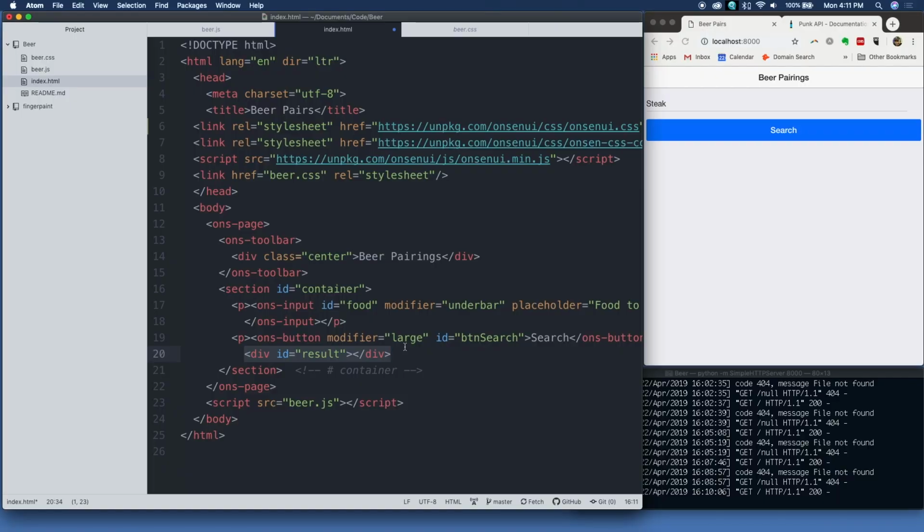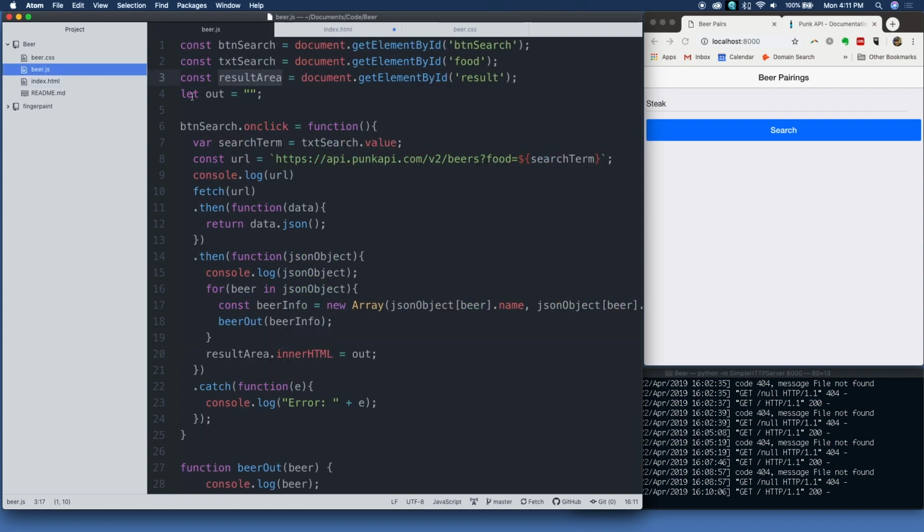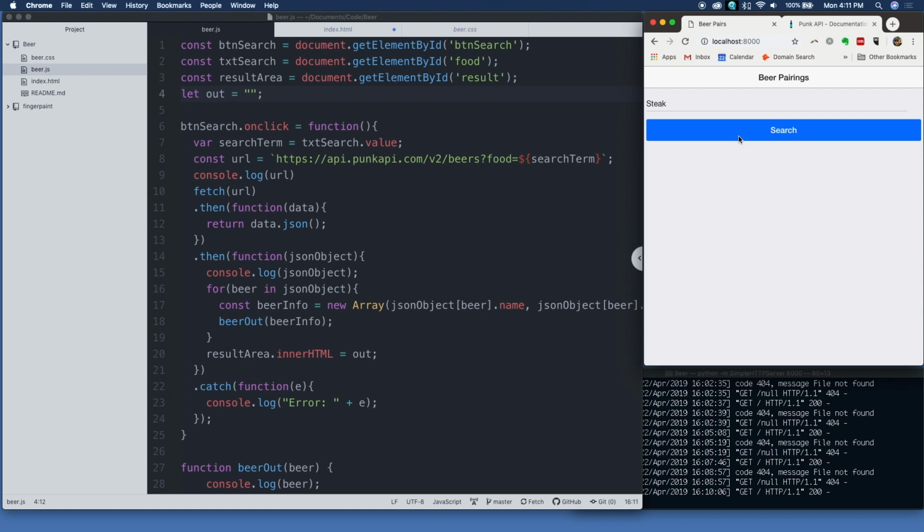And by the way, when you create the content from another source using JavaScript, it's dynamic content. Any content that's just written in the HTML, for example, our title bar, our button, that's static content. So we've reserved a place for our dynamic content right here. All right, back to the JavaScript. I've created a variable here with let called out, and I've declared that with an empty string. That's going to change, and that's where we're going to store all the output as it's processed here in our JavaScript.